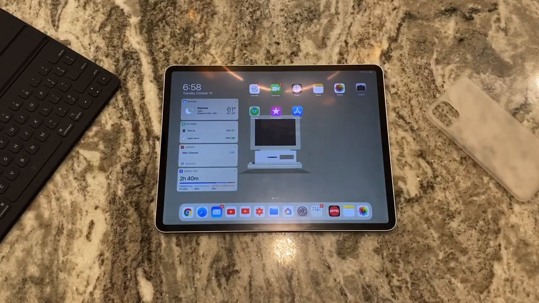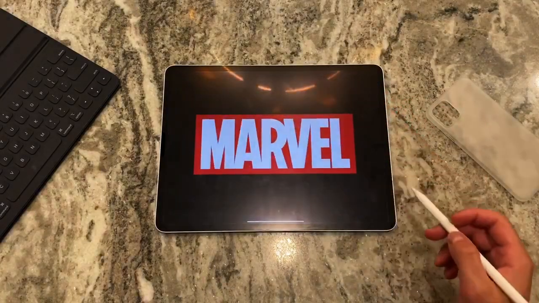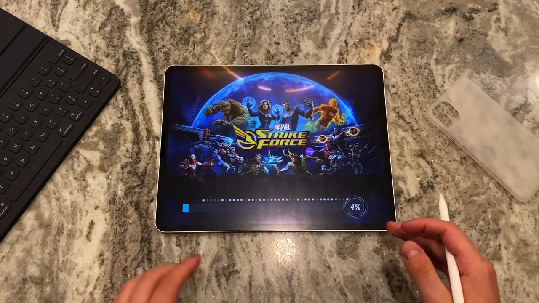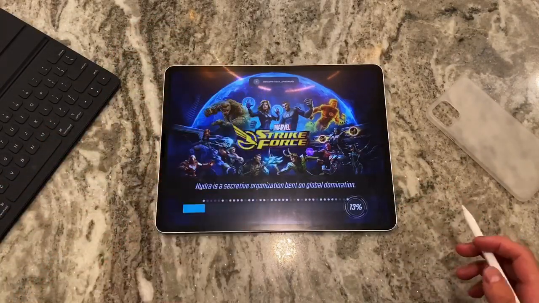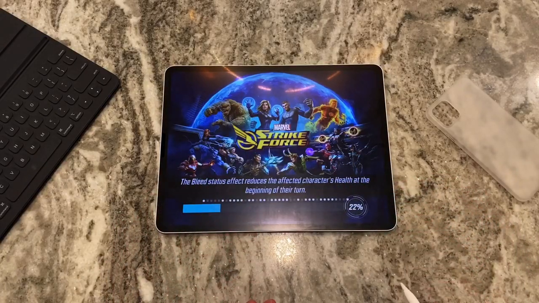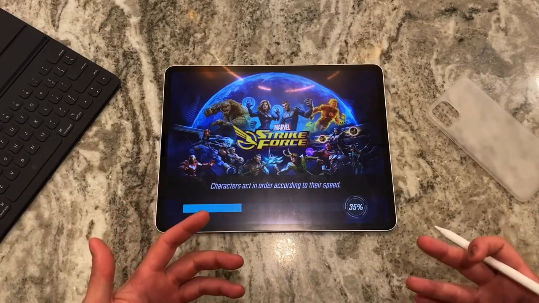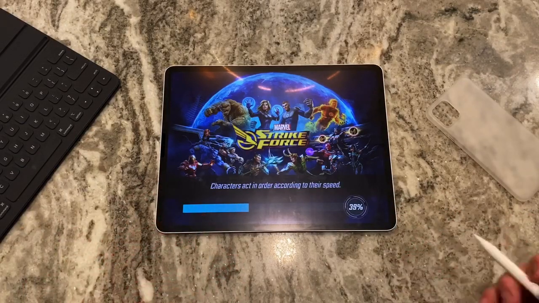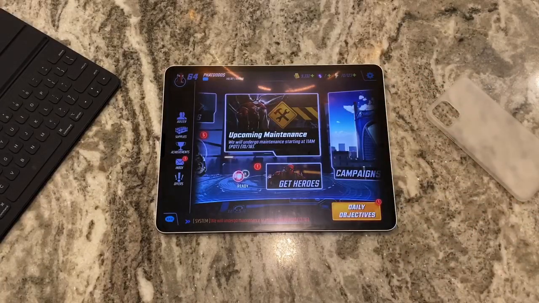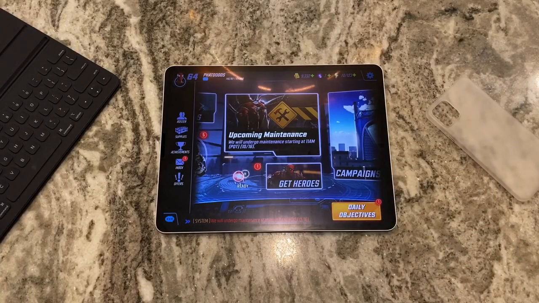And then also another one, right? If you play a game, for instance, I did a review on this game called Marvel Strike Force. It logs you in with Game Center, right? So hopefully it'll load up real quick. As you guys can see, Game Center loaded up right there. Before, that would take forever to load up, and I would have to wait a few minutes actually. And this is a pretty intense game, so I thought, hey, it's just the game that's taking forever to load. It's no big deal. But apparently, even the small games that require almost no space or compute power were taking forever to log in because of Game Center. So that issue's been fixed.